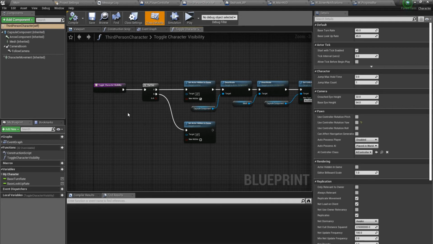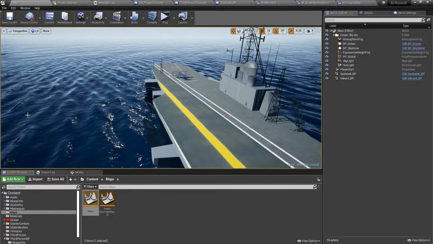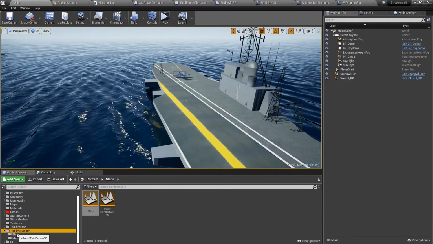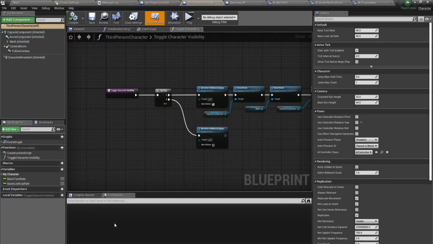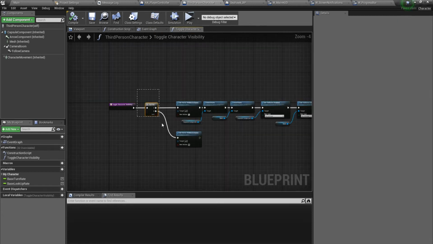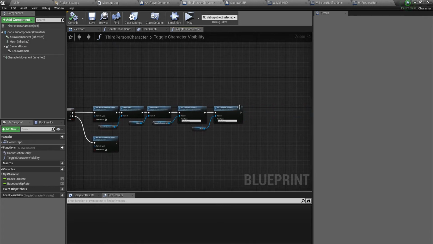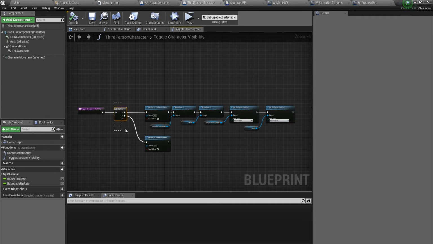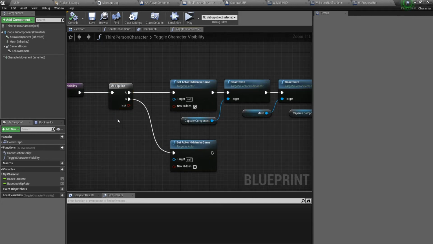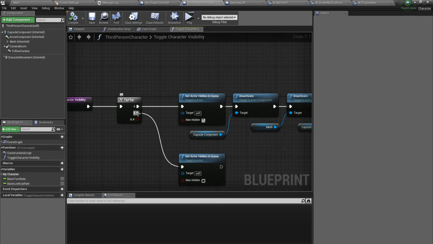Back in the editor, the first thing you have to do is get inside the third person character blueprint. If you haven't opened that up, you can go over to the third person BP blueprints, and this is the one, right? So in the previous video, we wrote this function and we added a flip-flop node. Now the problem with a flip-flop node is when it's inside a function, when the function ends either here or here, it resets the flip-flop node back to A. So when it resets, no matter how many times you call, it's never gonna flip and flop. It's always gonna call A. It's never gonna call B.